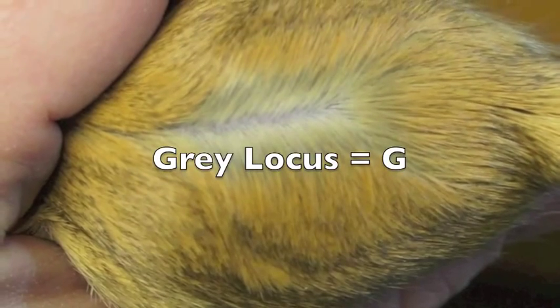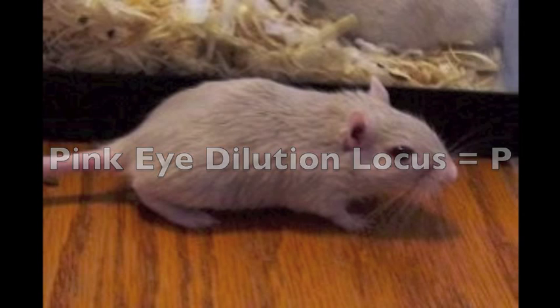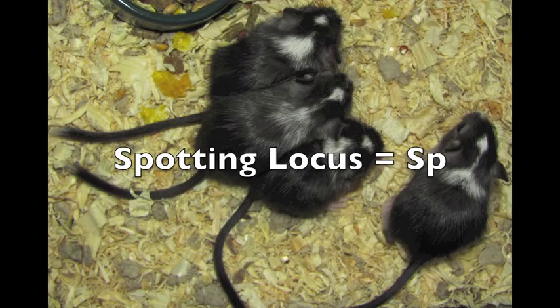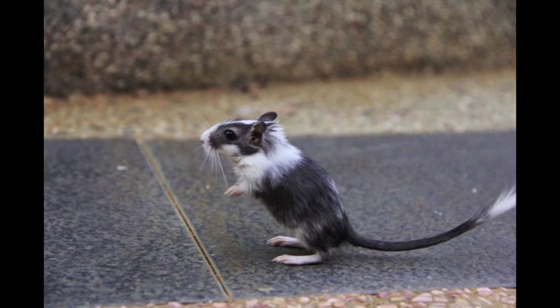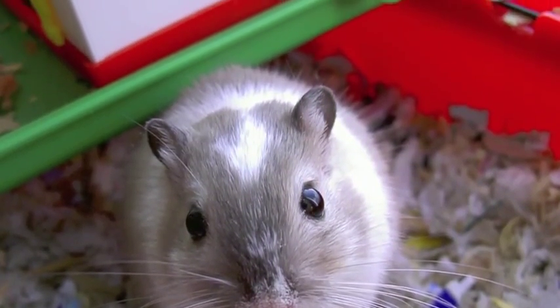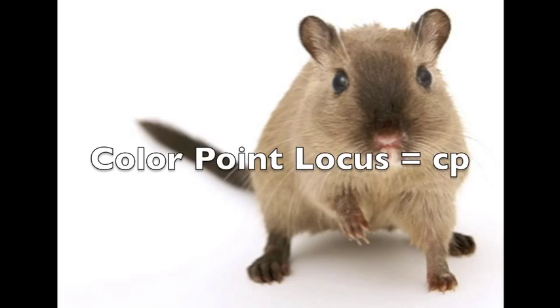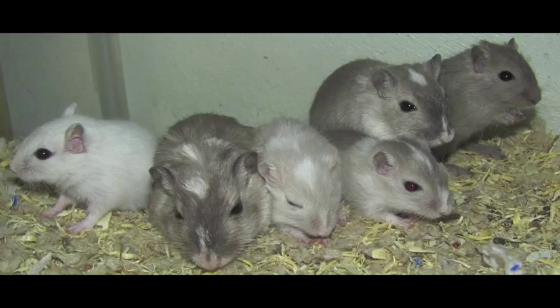The gray locus controls the intensity of yellow and black in the fur. The pink eye dilution locus controls the eye color and whether the coat is lightened. The spotting locus is a dominant trait and will most likely result in 50% of the litter being spotted, even if just one of the parents has the SP trait. This locus also causes the fur patterns pied and mottled. The SP locus puts spots on the tip of the nose, forehead, collar, as well as the back and tip of tail. The color point gene darkens the extremities and will leave markings like a Siamese cat. If you would like to know any further information about the genetic traits, click the middle of the screen — there's a really great site it'll take you to.